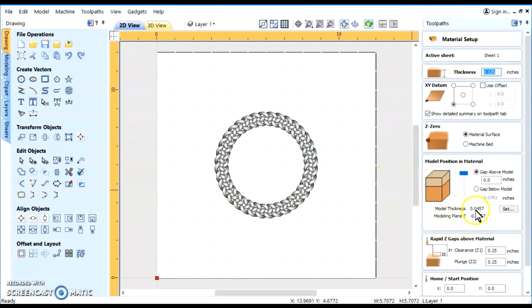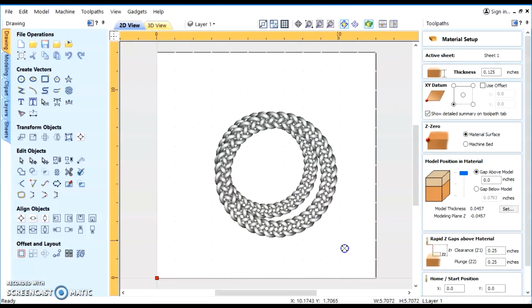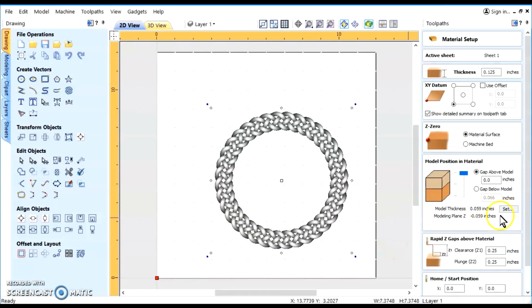Now it's a little closer to the thickness of the model. But we can also adjust the model thickness by increasing the size of the model, which I'll show you real quick here, how we change it, and you notice the model thickness changed with it.